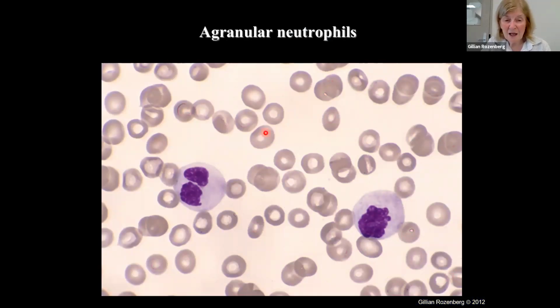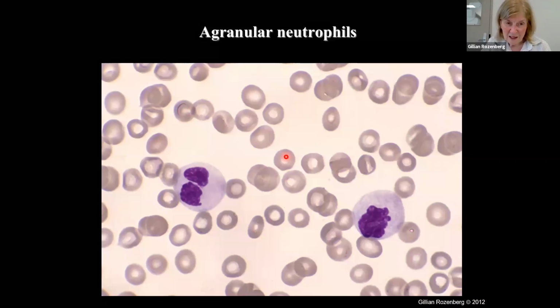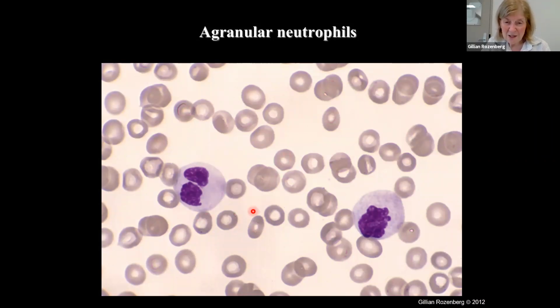So now we're looking at the myeloid line. This is the peripheral blood, and we're looking at two neutrophils, which are agranular. So if you look at the cytoplasm, there are no granules in the cytoplasm at all. And looking at the nucleus, it's really very dysplastic. If you want to call it pseudo-Pelger-Huët, I like my term Pelgeroid. So it's very abnormal, classically only seen in myelodysplastic syndrome.